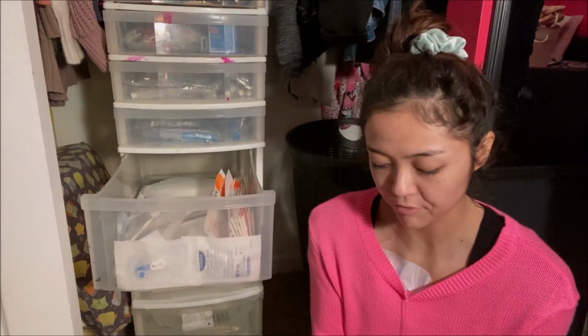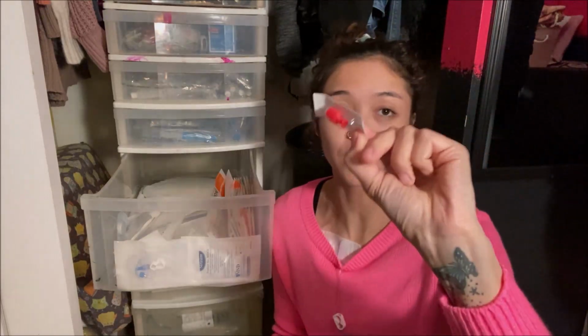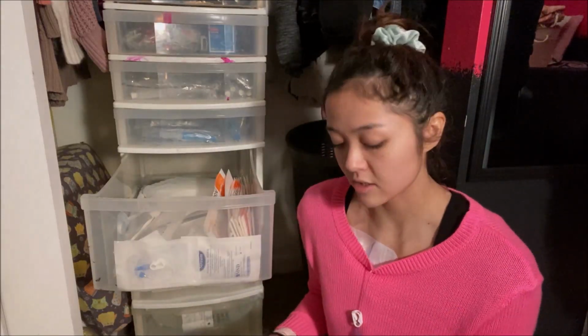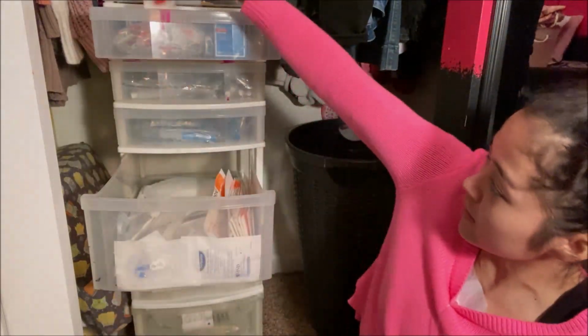And then these I use, so I drive for Uber, so if I'm working while doing infusions, there's a little pocket behind my driver's seat, and I put my infusion bag back there, and then I hook it around my seat as well. Since it's kind of secured there, it's very hard to take breaks and go to the bathroom and then try to secure it all again. So I just hook one of these at the end of my infusion line, and then I put a green cap at the end of my central line, and voila, I don't have to take the bag into the gas station to go to the bathroom. Things like that. That's what these are helpful for. And I put all those in there.